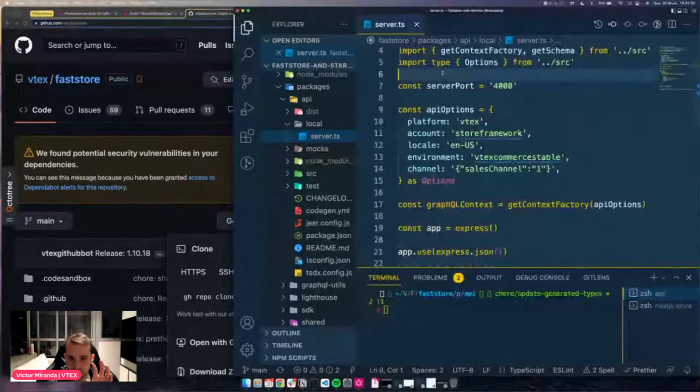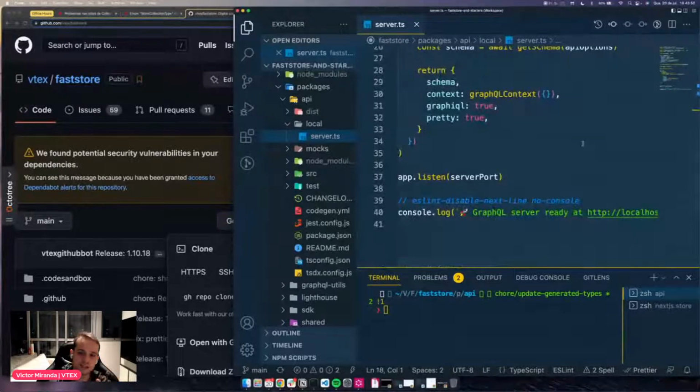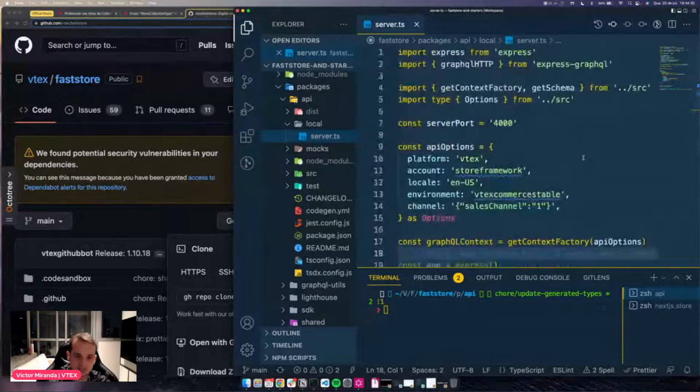And if you run this single file, this is just a TypeScript file that spins up a GraphQL server, a very simple GraphQL server without a lot of features. But what it does is it spins up that server running FastStore API in its most, let's say, pure kind, like the actual FastStore API without Gatsby or without Next, just like the node package, right? Just FastStore API. And this is very useful if you want to quickly test stuff.